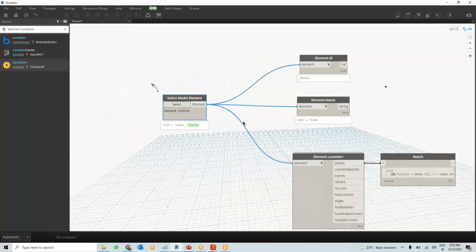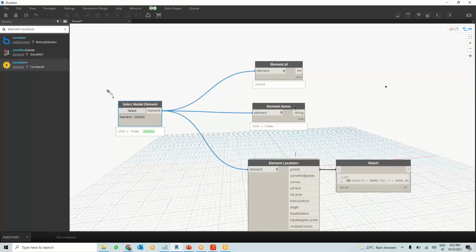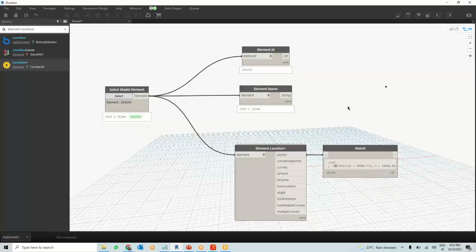Now, how to understand which is the connecting node? That's the toughest thing to understand. We have an element, an element ID, an element name, an element location. When I connect this to this, it gives a warning. Why? This is where 99% of people fail.